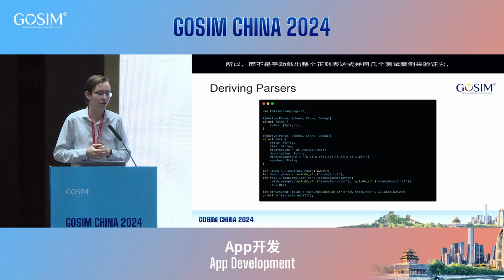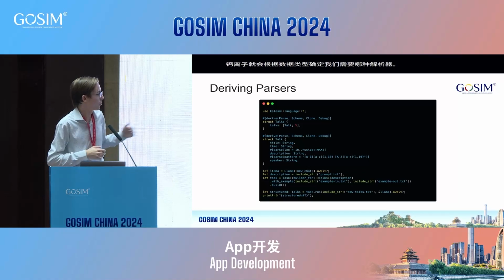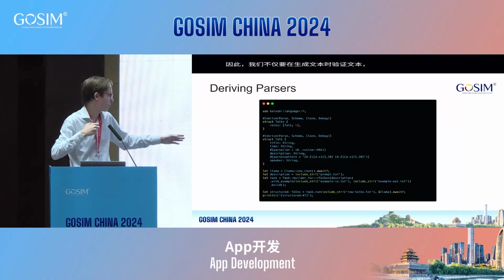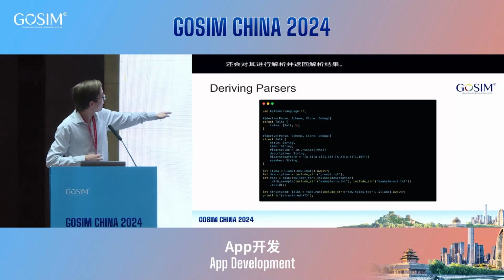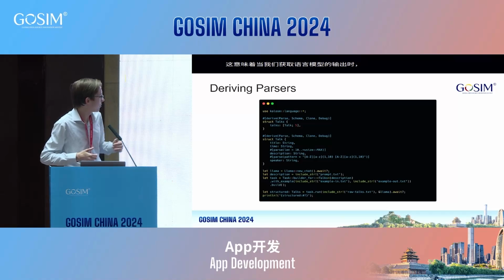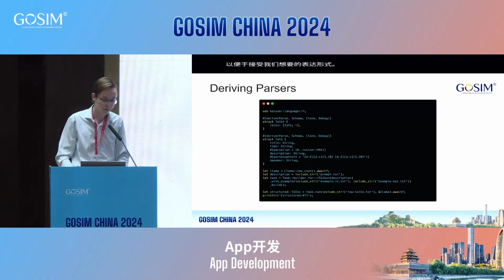This also has the extra advantage of getting typed data out of the language model. So instead of just validating the text as we generate it, this is going to parse it and then return the parse results. At the very bottom there, you can see let structured is a type of Talks. That means that as we get the language model output, it is actually of type Talks instead of string. We annotate some of the fields with a little bit more information about what kind of expression we want to accept. So you can see parse pattern accepts only a regular expression that fits that pattern. And then the rest of the fields are mostly unannotated because we don't really care as long as it fits the type of string or list.